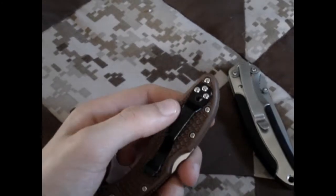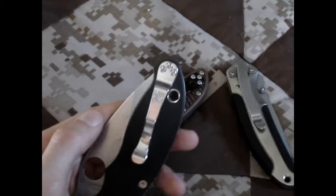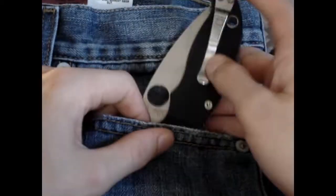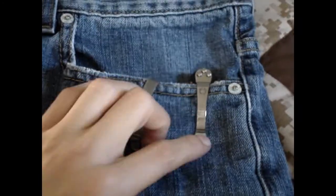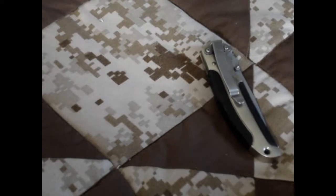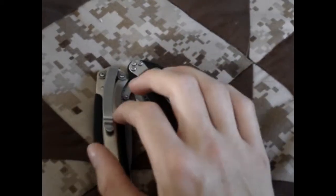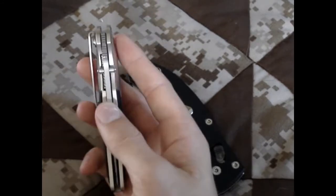Third best — and probably the most popular — is the style on the Delica where they mount it at the top and it comes straight down. You can see it better on the Mannix too. They mount it here and it comes back down. It's not a loop — it just comes down, so this rides higher in the pocket. For strength and retention it's still excellent; I carry lots of knives with this design. Getting back to cost: this stamped style is cheaper to manufacture. The loop design takes more time because they have to individually stamp and bend each clip — roughly twice the time, which means twice the cost.